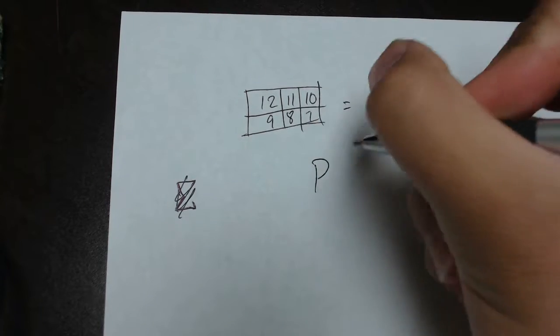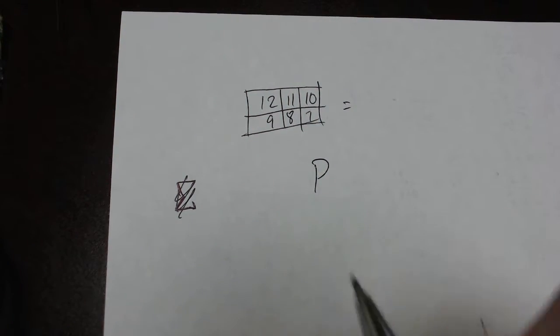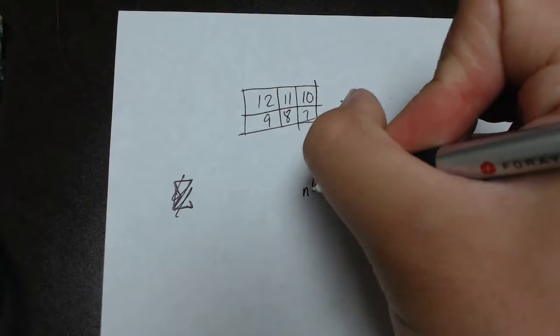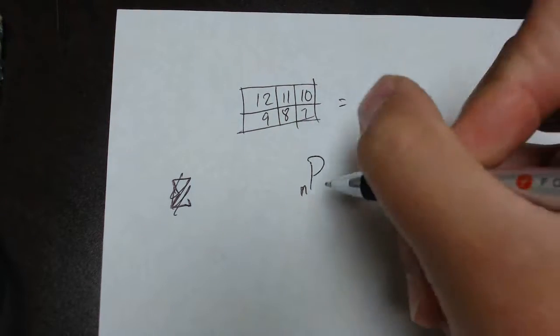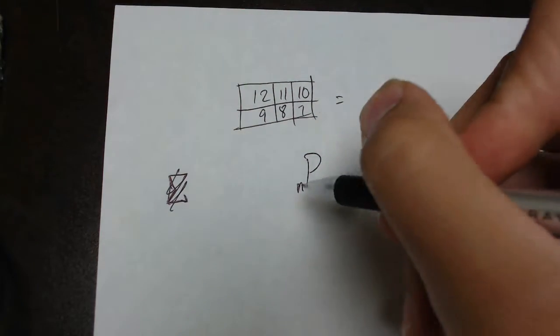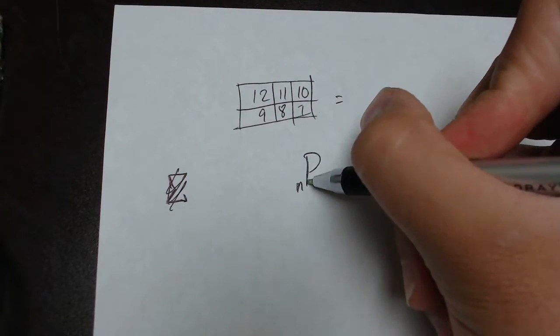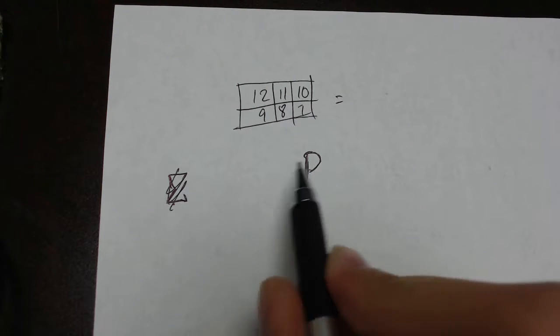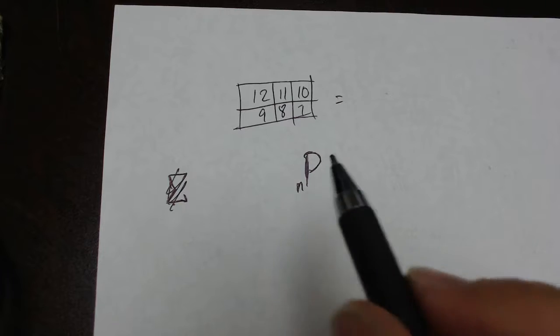We just use the letter P. Now, what we put around the letter P is the first number, which we call n, which is the number of objects that we have. In this case, we have 12 objects. The letter P will always be P. It's just like sigma. It shows us what we're doing. It will never change. It will always be P.